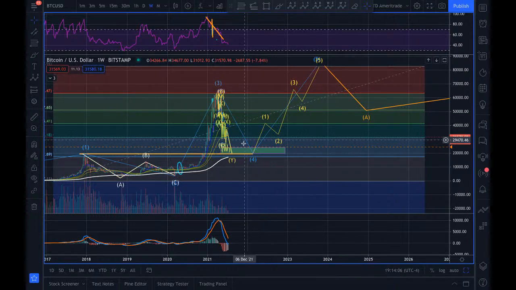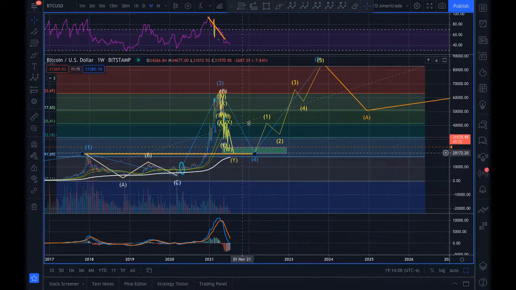Something like that. Now, this correction that we're in right now could go on and on and on. Like this one right here went from December 2017 all the way to March. It took 3 years. So this current correction could take another year to finally drain out all the people shorting. And then it'll be ready to rocket again. And we'll see several things confirming this.